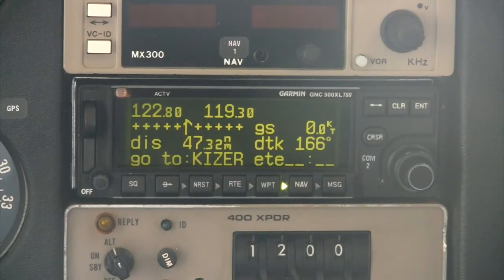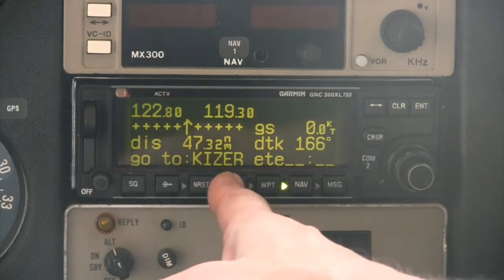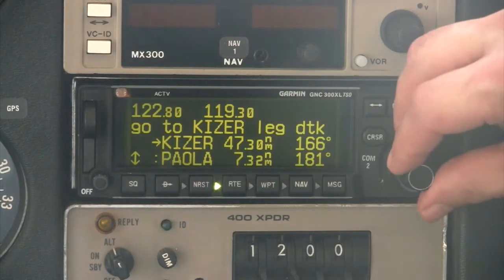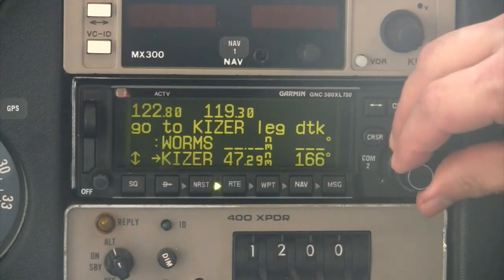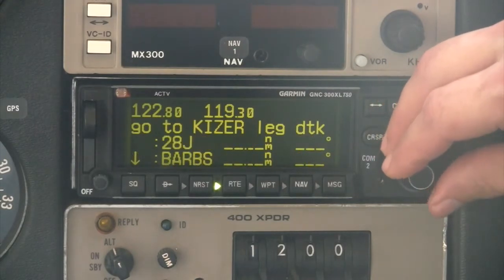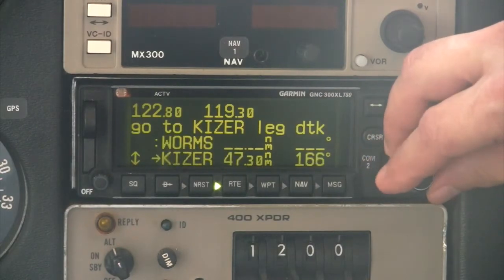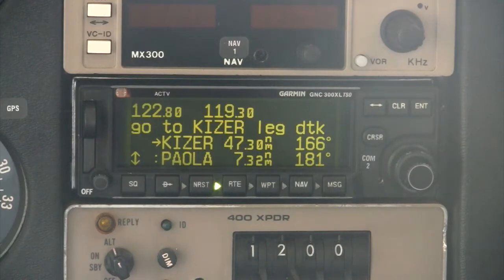Returning to the active route page, you will see a couple of changes. Notice the active leg at the top now reads Go to Kaiser. Kaiser is now the active waypoint. Notice that the waypoints in the active route remain present and unchanged. The ones prior to Kaiser are available should you need to reactivate them, while the waypoints after Kaiser to the destination are intact. Normal active route waypoint sequencing will resume to the destination once the aircraft crosses Kaiser. This is en route direct-to navigation.